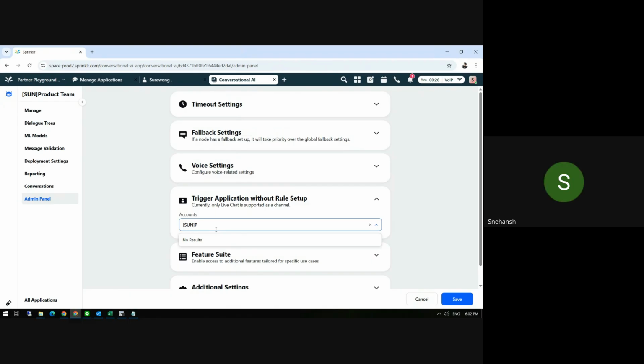Okay, this looks like a bug. So I think our support team would be able to help with this. Just ping Merlvin once. He will get the support team to resolve this.